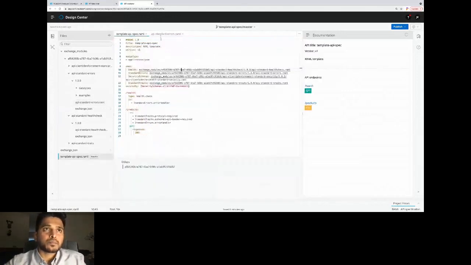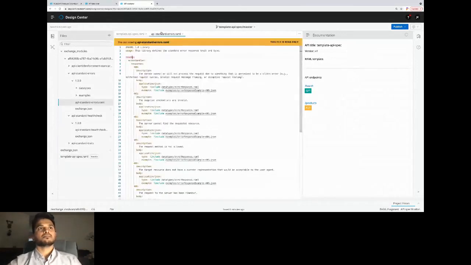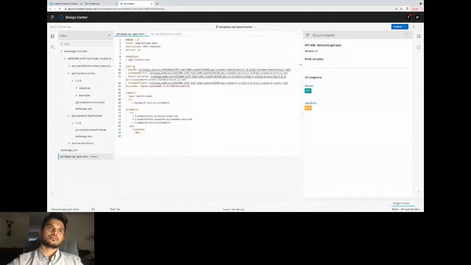Traits is used for resource types, as a library for the resource type. So it's basically just a function. If you have a get command, all the reusable traits for the get method of the REST API, you will put in the traits. And then for post, delete, and put. And then uses is if you want to reference a library or fragments or data types, you will use uses to refer to another RAML module. Yes, thank you.